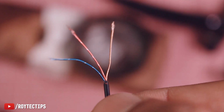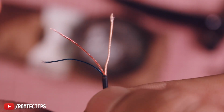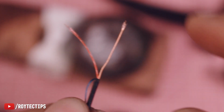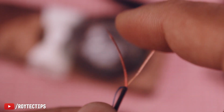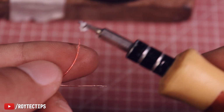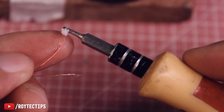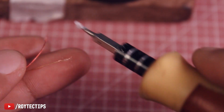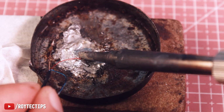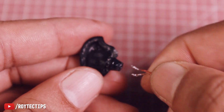So here as you see guys, we have a total of 3 wires. We just need only 2. So we're not going to use this blue wire. We're going to use this golden and red wire. Red is positive and golden is ground. So we'll put some solder on the wire. Now let's insert the cable.